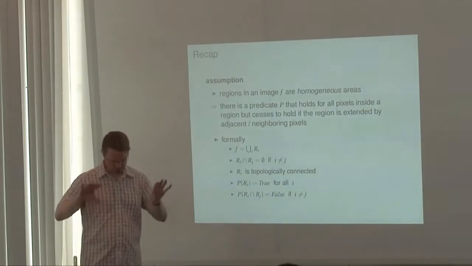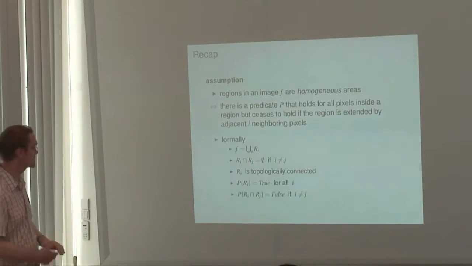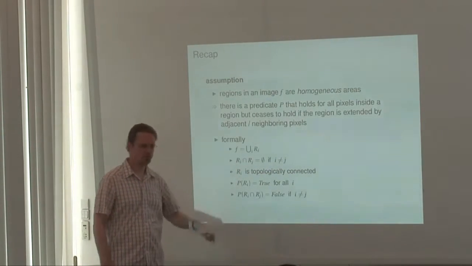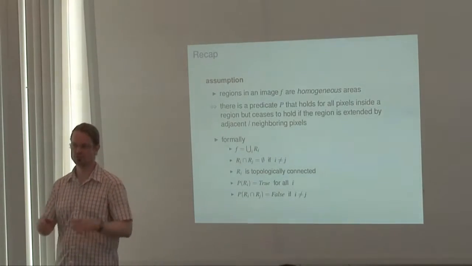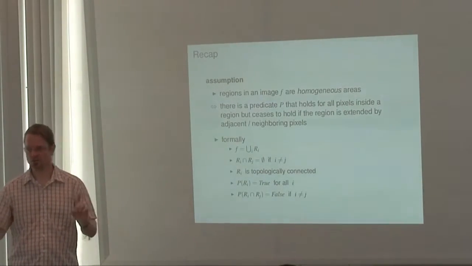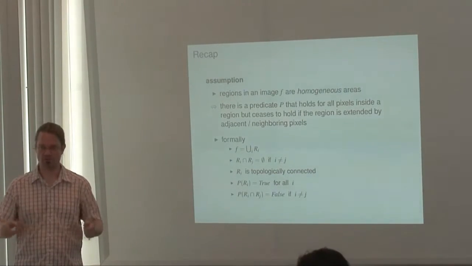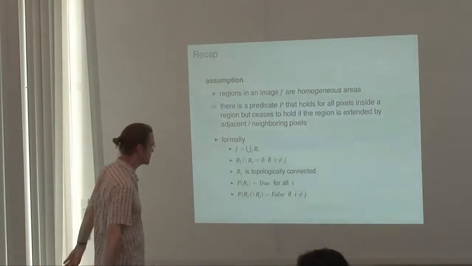In this sense, it does not have to be the case, but for what we discussed, it was one of our prerequisites to require these regions to be disjoint. So if we look at the intersection of any two regions, it should be empty. Again, in general, that does not have to be the case. We can do some sort of fuzzy region segmentation. But here we went for crisp regions.